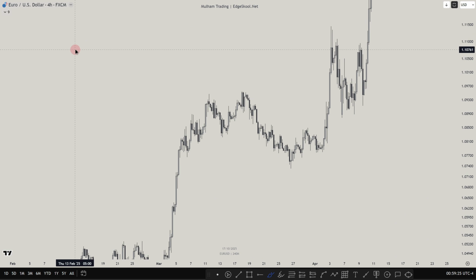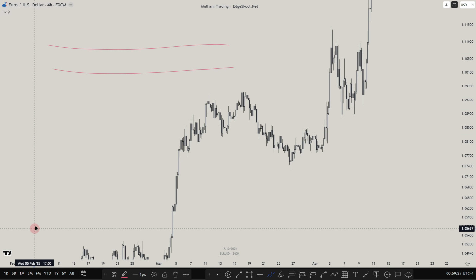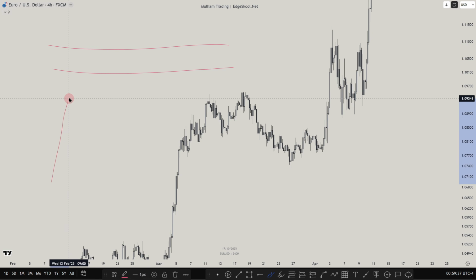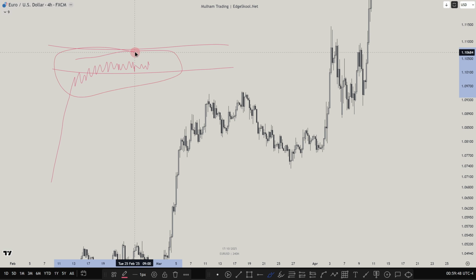So in simple terms, what I want to see at my key level when price is approaching is either a big structure coming up to my key level, or an impulsive move, which is going to give me another impulsive move on the other side. I don't want to see price slowing down and a lot of ranging as it comes into my key level. Whenever we have this, we need more confirmation to enter, because this is going to tell me that we either have a break to the downside, which you need a confirmation for, or what could happen is a break to the upside, which, if you entered earlier, is going to result in a loss.